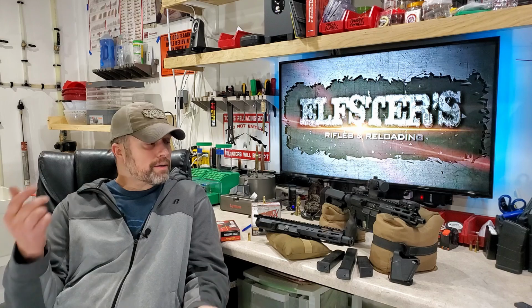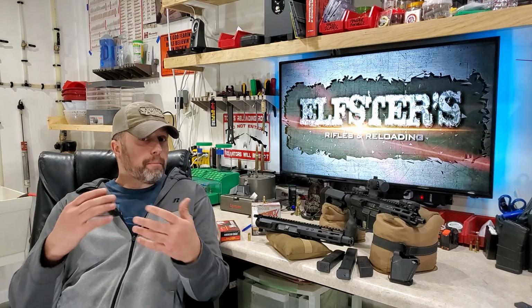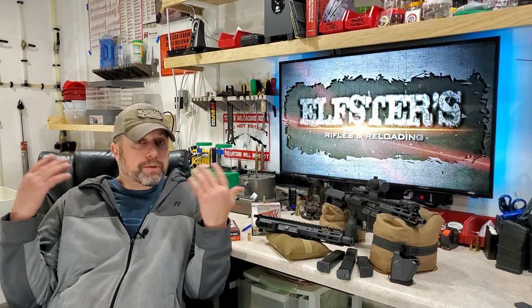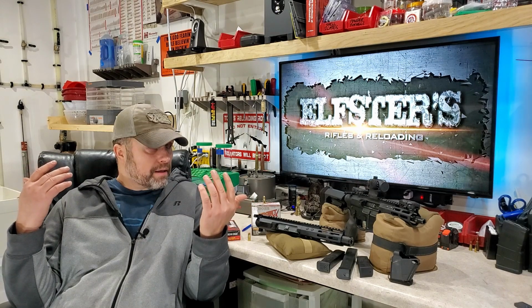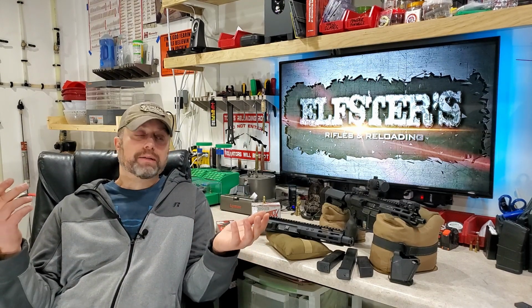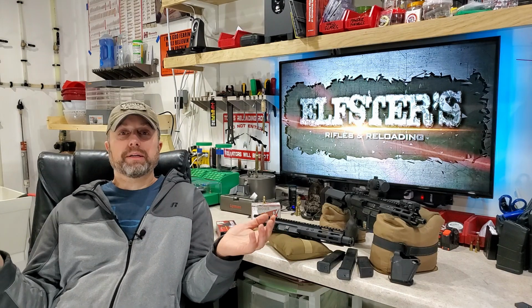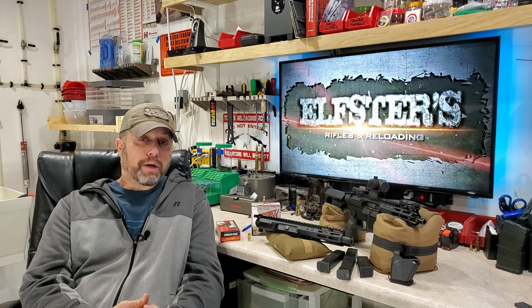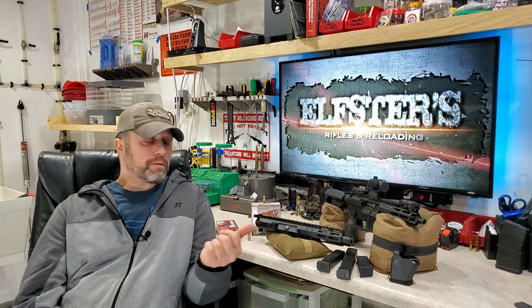Now, I've said this before and I'll say it again. In my opinion, if your PCC is not rocking last round bolt hold, I personally wouldn't get it. And the fact that you can get this, once you add the SBA3 brace, for a little over 700 bucks, it is such a smoking deal. And the accuracy is proven in my video series on my 10.5-inch tri-lug, at least in part 1, for such short barrels. And so far, I'm really impressed.